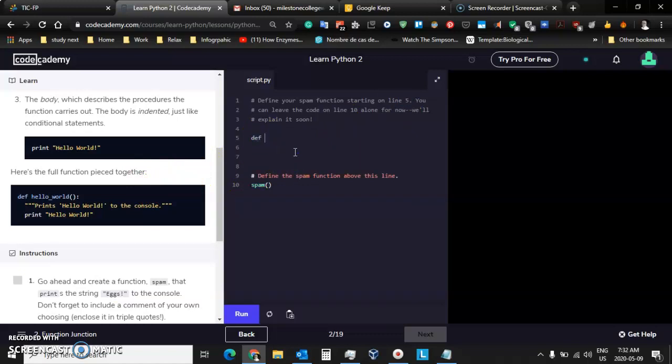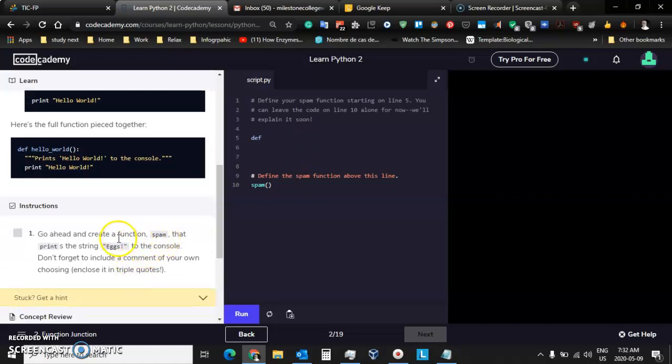So we say definition, okay, and the name of the function, what does the name of the function have to be? It has to be called spam. So let's type in spam. And will spam take any values or any parameters? No, it doesn't. Okay, nothing gets passed into it. We don't have to pass a number. We're not calculating tax. So you can just have a function definition that is empty, that receives no arguments or parameters. And then we finish off with a colon.